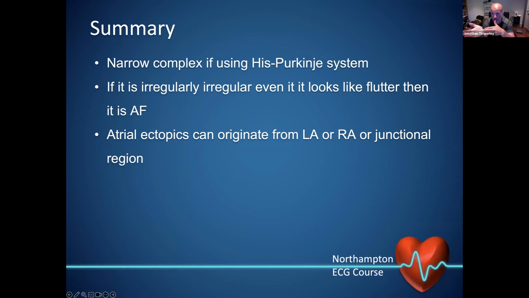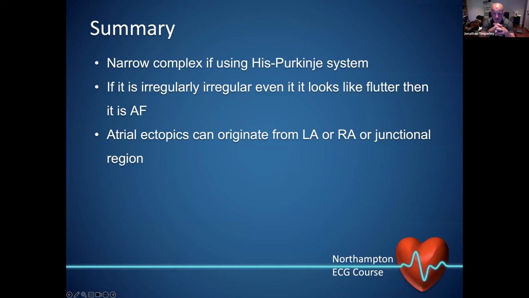You know, there's no other mediated mechanism for being that. So you're quite right. You look at stuff that looks really organized, and then you look at the 12-lead ECG, and you go, "There's no way that can map out to be an atrial flutter." Then that second part is true. It isn't atrial flutter, it's atrial fibrillation. So AF can have some really organized periods where you look at it and go, that looks like an atrial flutter. That is atrial flutter, full stop. But when you map it out, it is completely irregular.